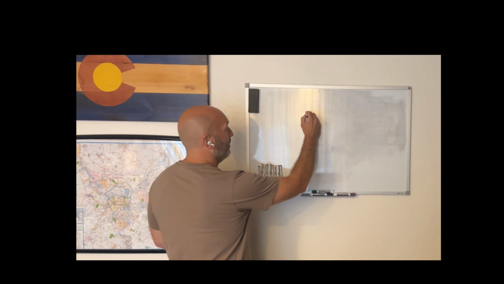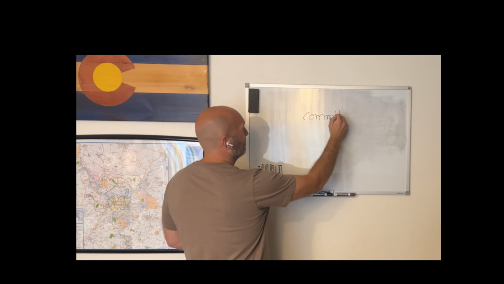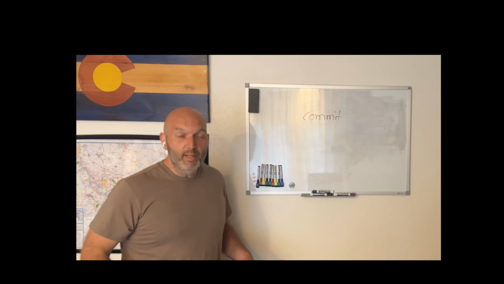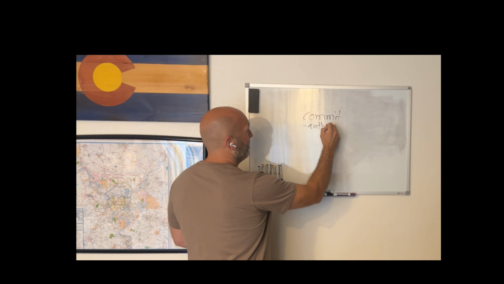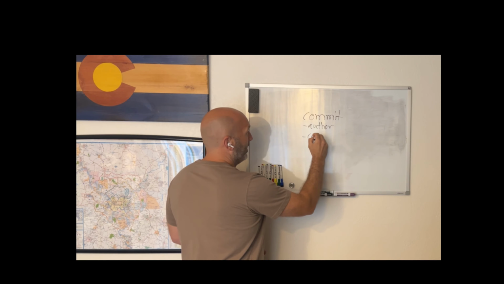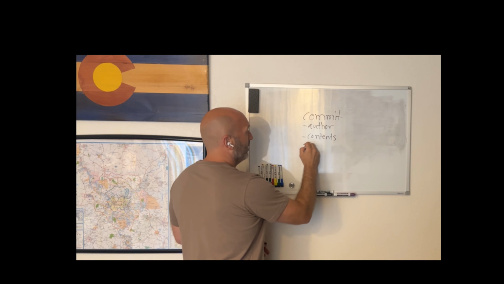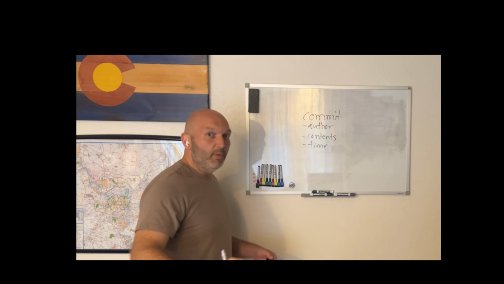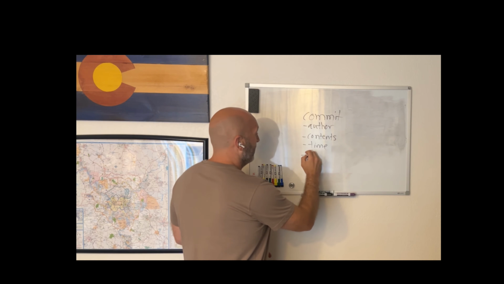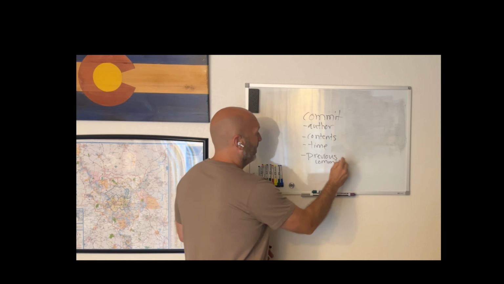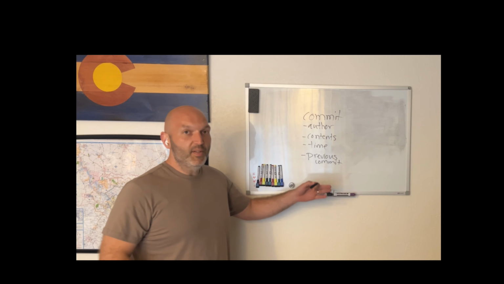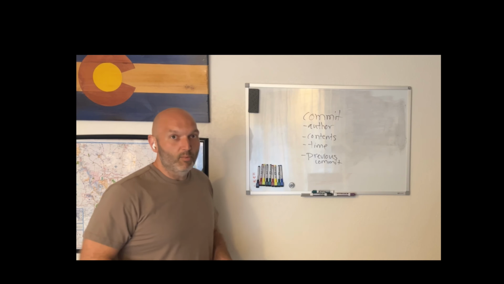The first thing I want to talk about is what is a commit, or the anatomy of a commit in Git. So let's just say up here on the board, we have a commit, and there are several bits of information that make up a commit. We have the author information. We have the actual contents of our change. We have time. And then this is the real important one, this is the note I want you to take: the previous commit. A reference to the previous commit is embedded in the current commit that we're about to create.